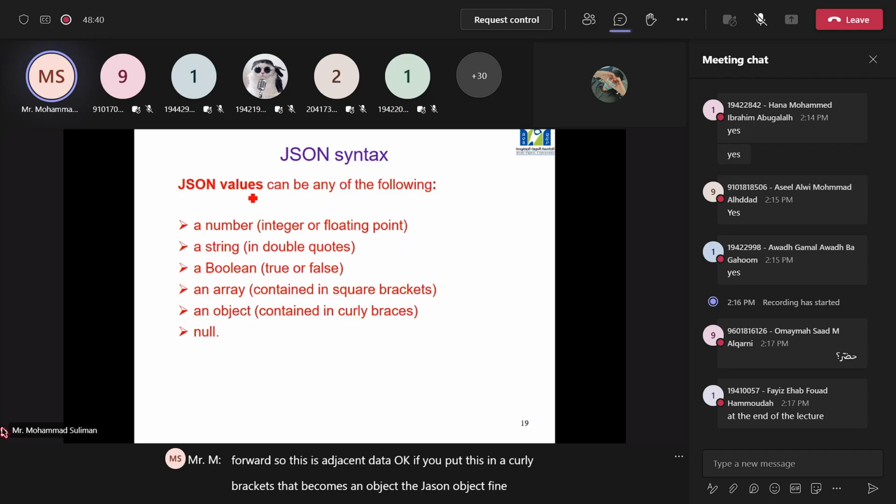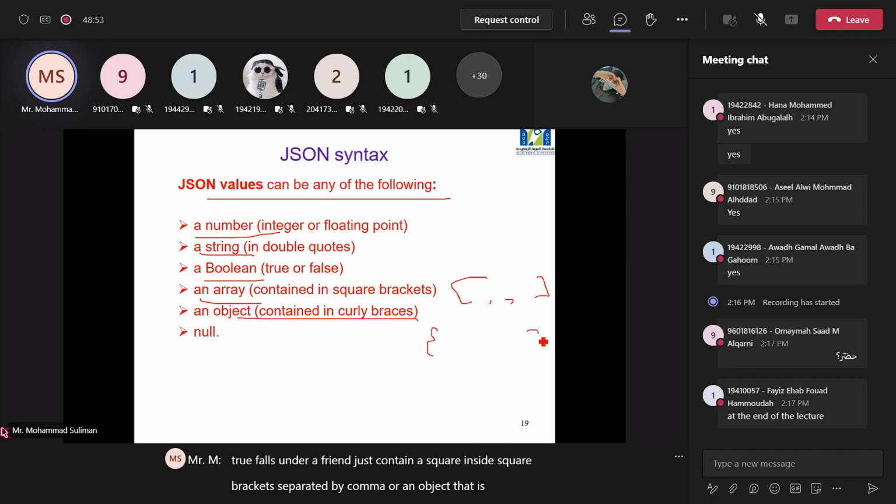Fine. JSON values can be a number, a string, a boolean, true or false, an array, which is contained inside square brackets separated by commas, or an object that is contained inside curly brackets with name and value pairs separated by commas.